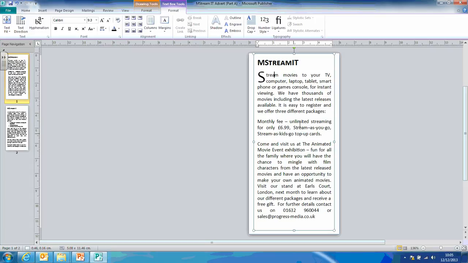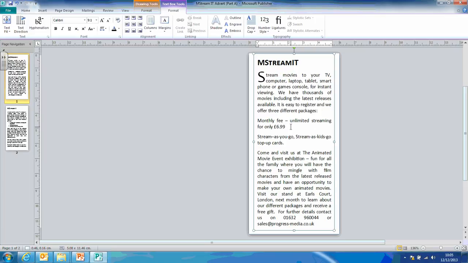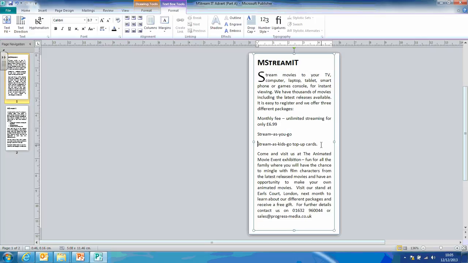Now this section I've got here is basically a list of things, and what I'm going to do is get rid of the commas, and I'm just going to press enter underneath each of these, because I want to make them like a bullet pointed list. But the problem I've got with this, because it's justified text and I've got that paragraph spacing on it, is it stretches them out a little bit too big.